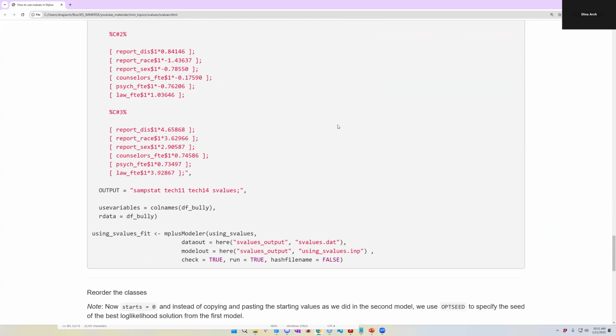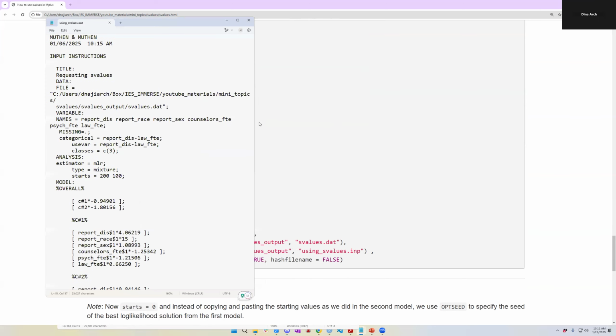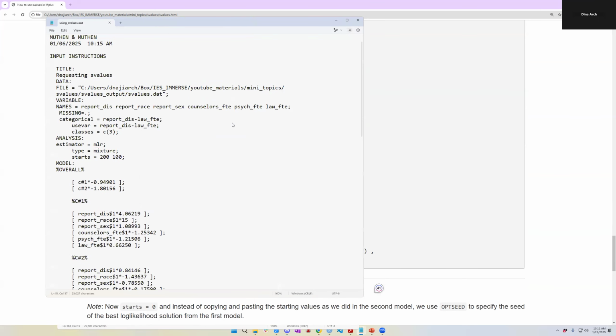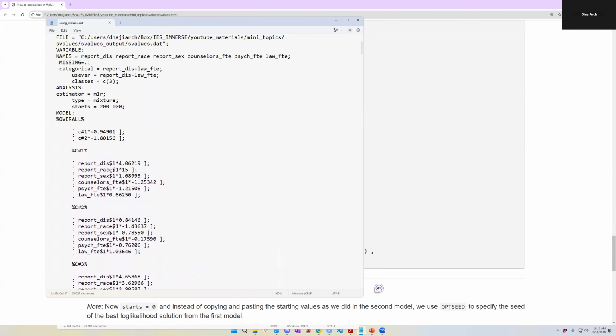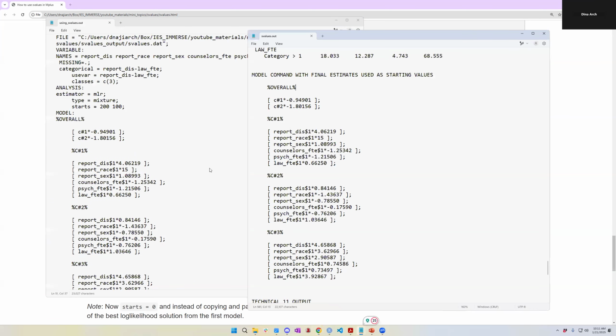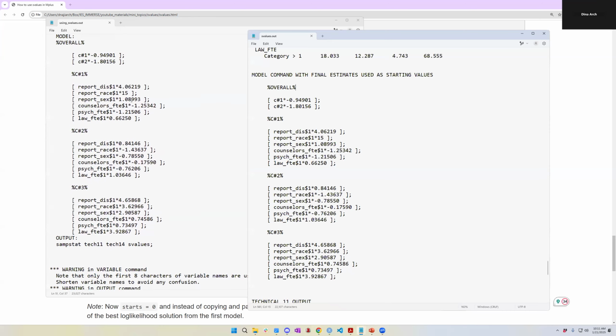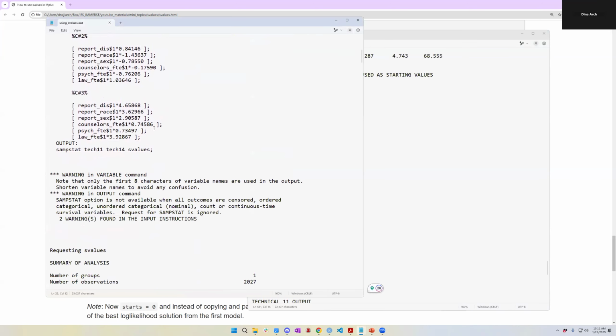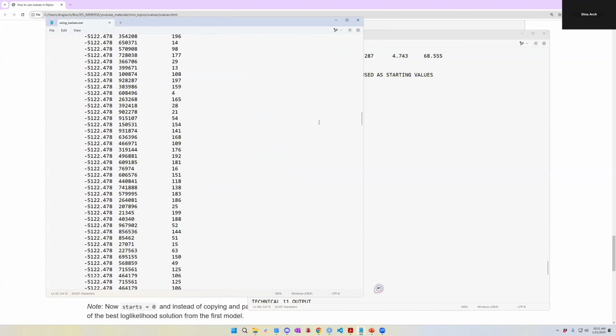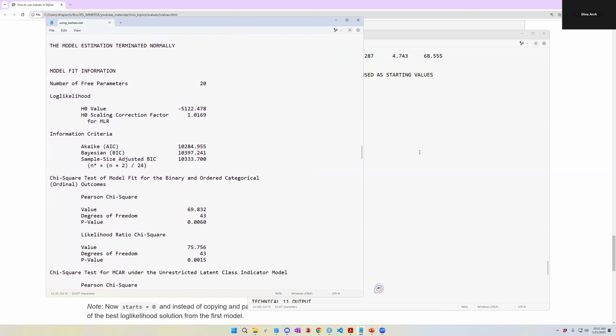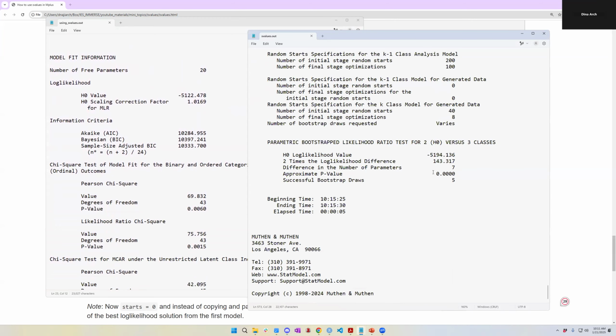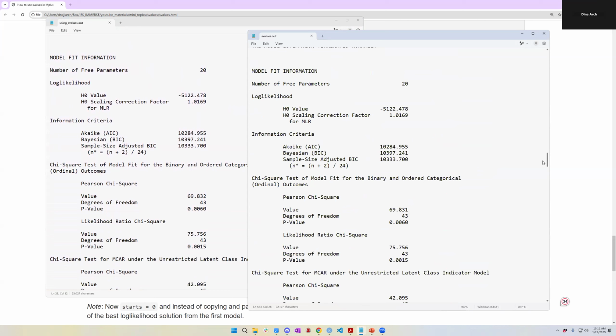So if you were to run this, then you have output that looks like this. This should be identical to what we saw earlier, which was this output here. So we took this, we put it in the model statement, and now if we compare the log likelihood values for both runs, they are identical.